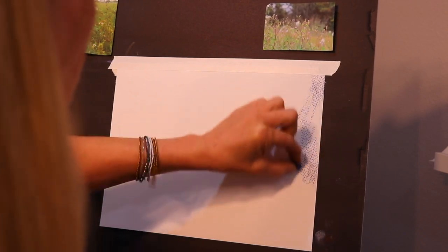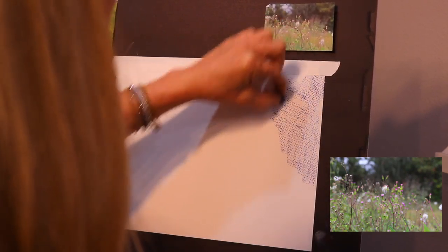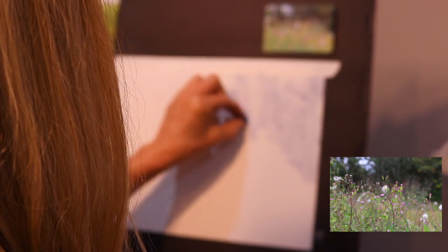and also just getting in some of the basic colors. Now, what I'm working with here would be called local color, which means I'm not doing any type of warm underpainting or anything like that. I'm using the color that is sort of already in the scene.